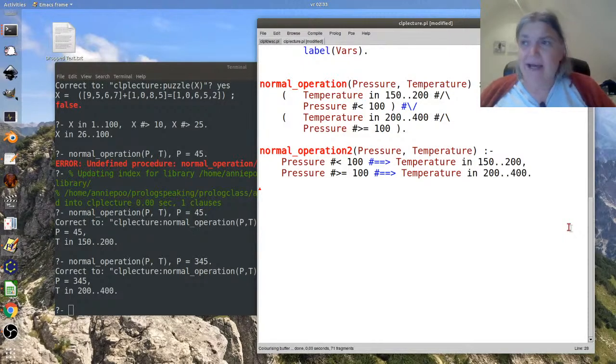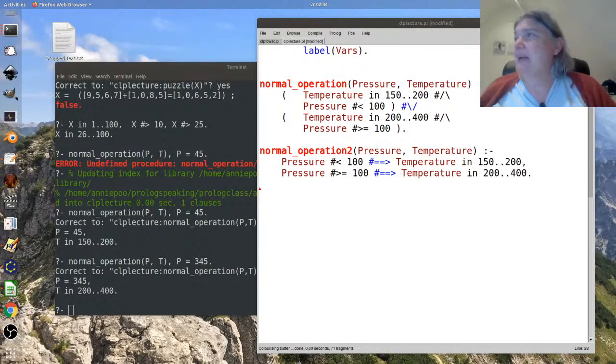All right. How many of you have done some of the CLPFD tutorial? I know Josh said he had. I think at this point I'm going to ask if there were any of the methods or any of the predicates that you found confusing.